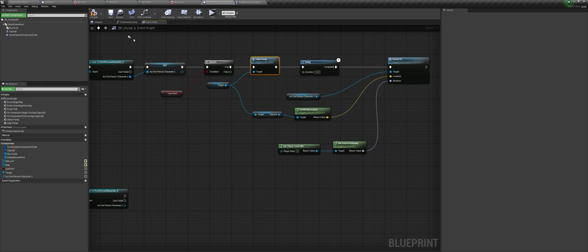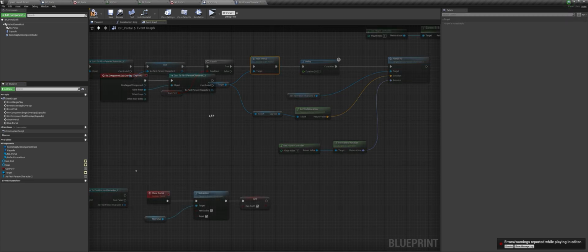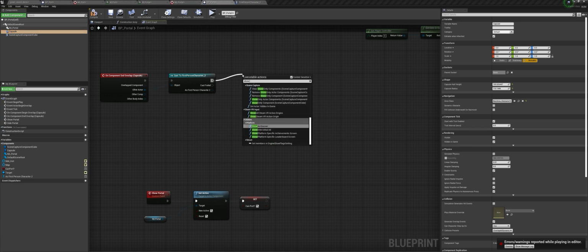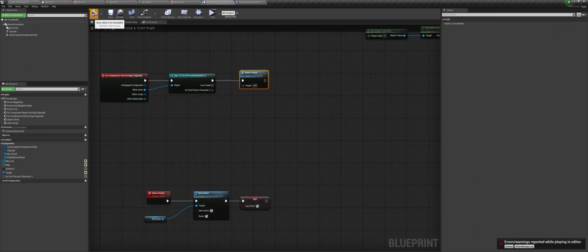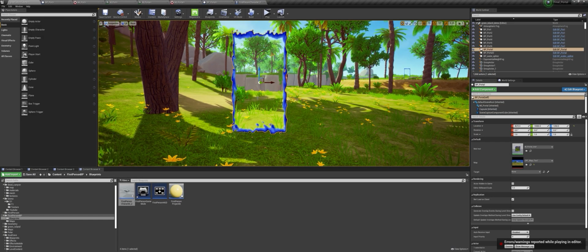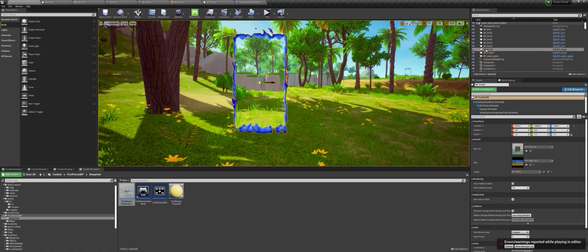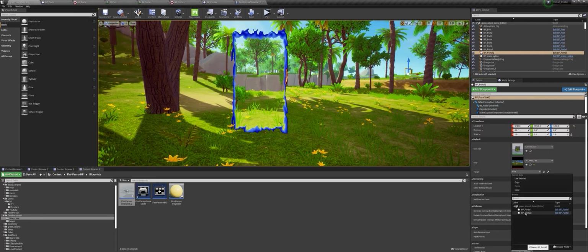So now connect this here, and now make the target also publicly editable. Now here we also need to make the target exposed. So when we exit the capsule collision, we need to call the show portal. So here we can drag and type in show portal. Now here select the portal, compile this first, then select the portal, and here we have this target, and select the target to portal 2, and select the portal 2, and here select the target to portal 1.